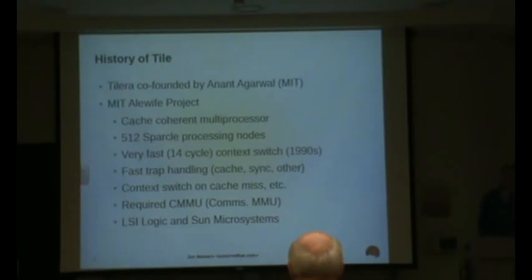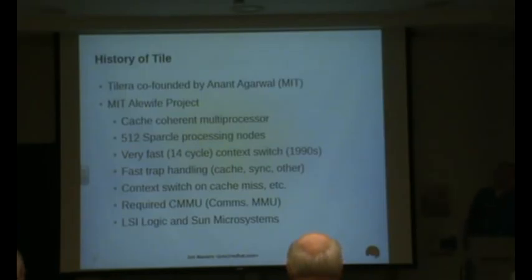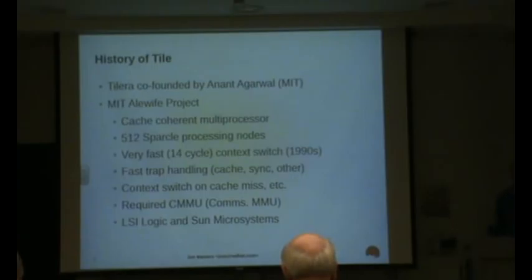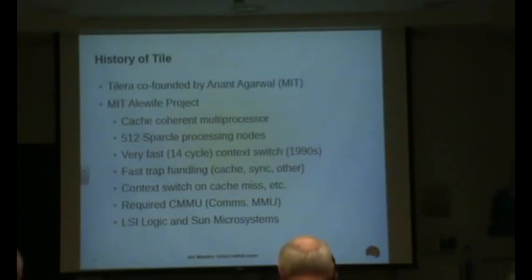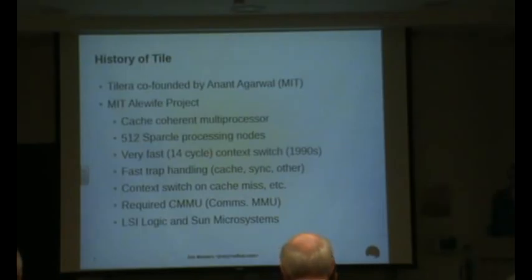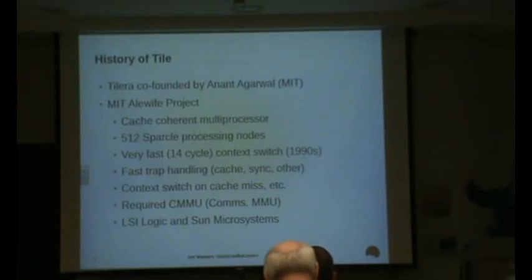This is in the 90s — 14-cycle context switches in the early 90s. SparkLE would context switch from one task to another on all kinds of events, even like a cache miss: switch to something else, and once that cache miss gets fixed up, come back and do what it was doing before. They also trailblazed massively cache-coherent multiprocessing, with 512 processing nodes each having one of these chips. The main thing is it was very trivial for this processor to rapidly switch between tasks if the CPU was busy handling cache coherency issues between multiple processors in the background.